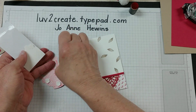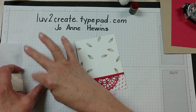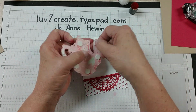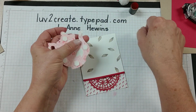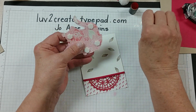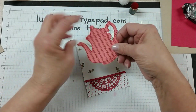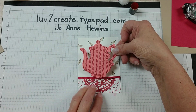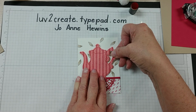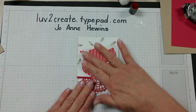And I've got some that I've cut in half. I could very well use the mini dimensionals. Since I have those there, I'll just use them. And we'll take those off. And add this to the front. Now, adding the teapot is also going to secure the center of this ribbon down flat.